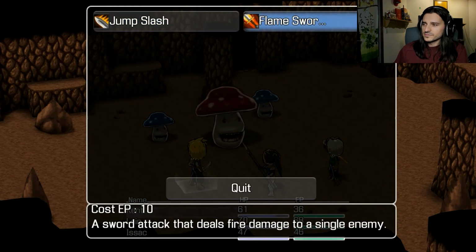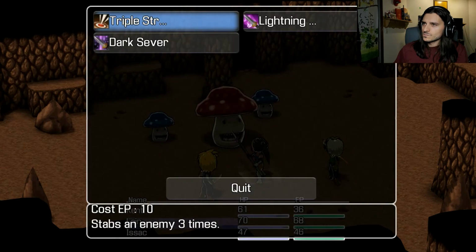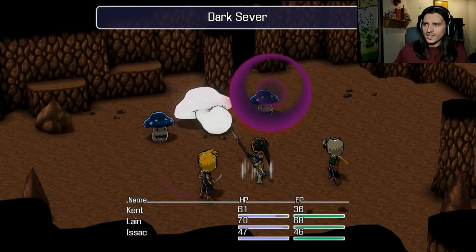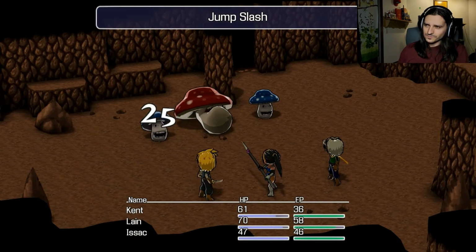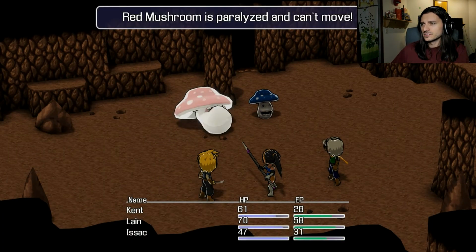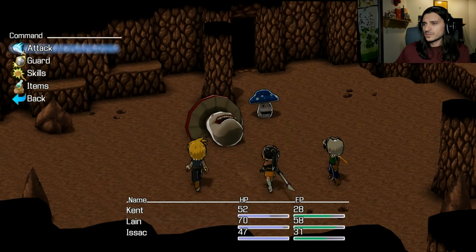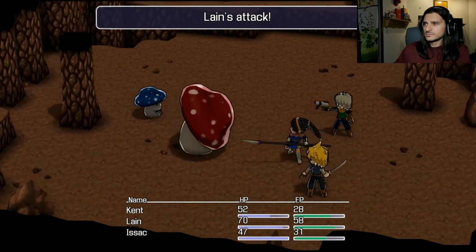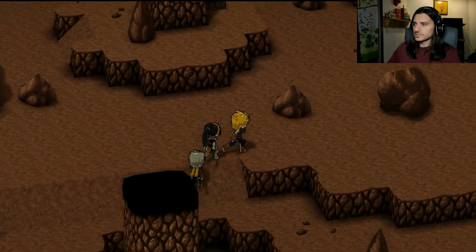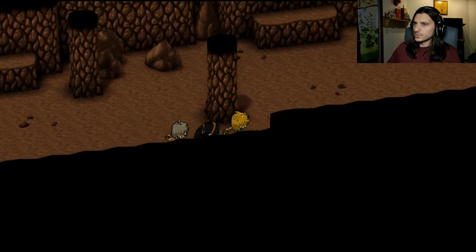I have Jump Slash. I have Flame Sword. Dark Sever. He has got a very mixed skill set, and he has a gun. He's got, like, typical wizard power or sorcerer, and then he's got, oh, it comes from the gun. Does he use the gun to heal people too? Now we're just going to attack. That did not look like a miss to me. Oh yeah, maps. I can't map, bro. Can't navigate, bro.